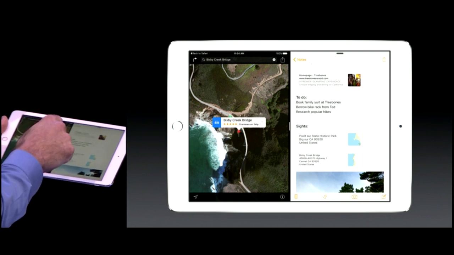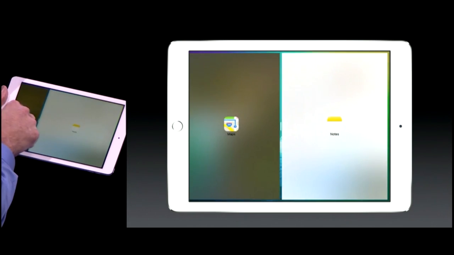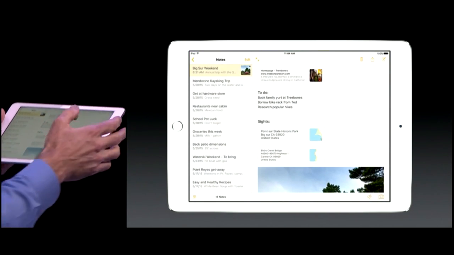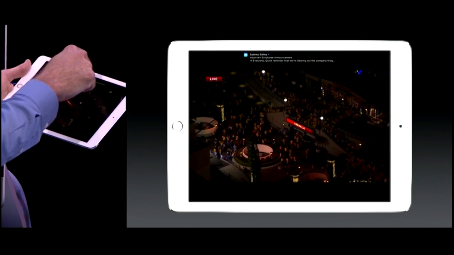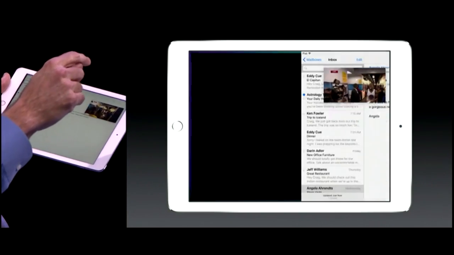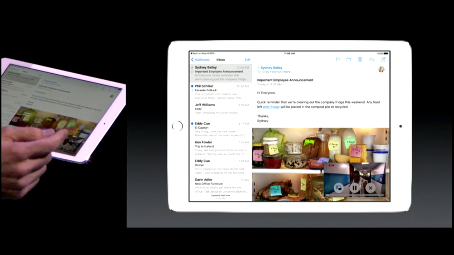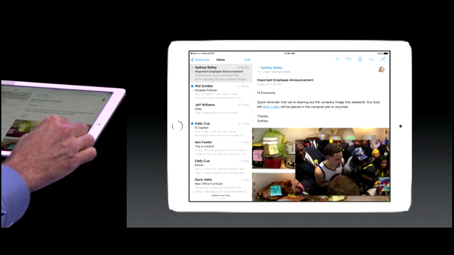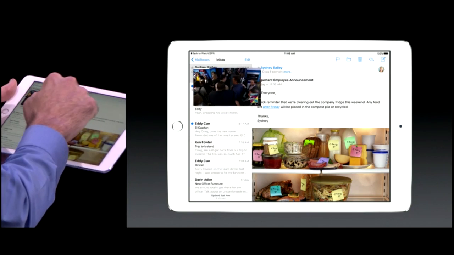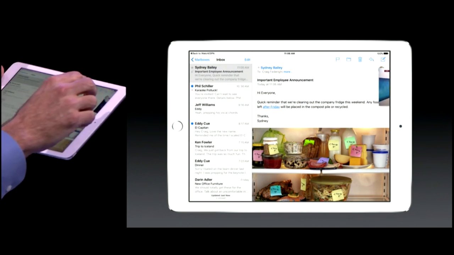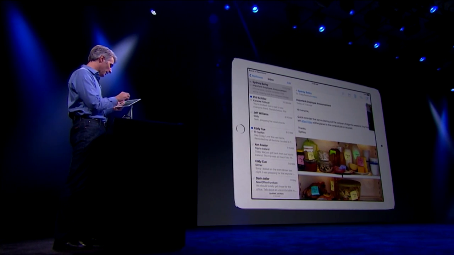And let's say I want to now work on Notes full screen. I can just pull right across like that, and I'm in full screen Notes. And I want you to watch what happens when I tap. Watch the video. Now I have picture in picture. I can, of course, resize the pip if I want, like this. I can even move it off the side. Sometimes I just want to listen for a while I work.